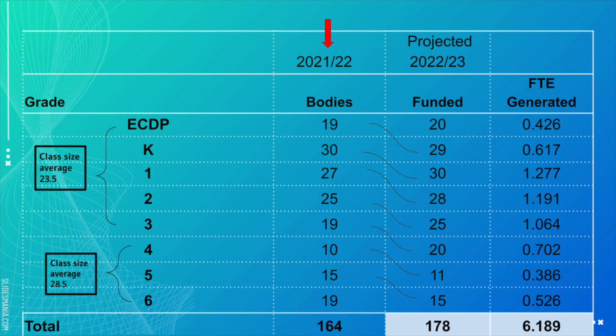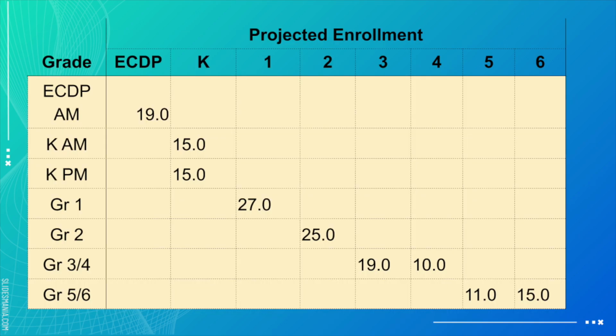So I know when I'm creating my classrooms for next year and my class assignments that I am going to be able to have 6.2 teachers. So then I can figure out what my class configuration is going to look like. So this principal has assigned 6.18 teachers approximately. And he or she has decided to create some combined classes and keep kindergarten smaller. They could have done something different.